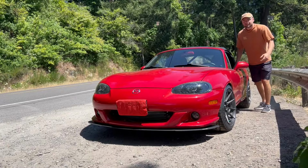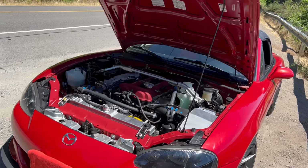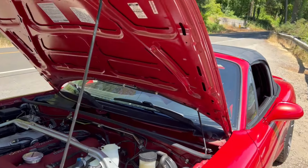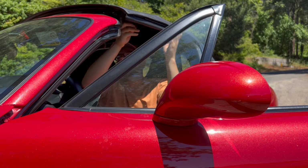If you're wondering what's so special about this car, let me show you. The engine looks a lot better. It makes a lot more power than a factory Miata, and this one's got some mods on it. Let's put the top down and go from there.